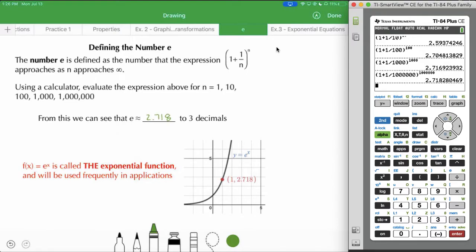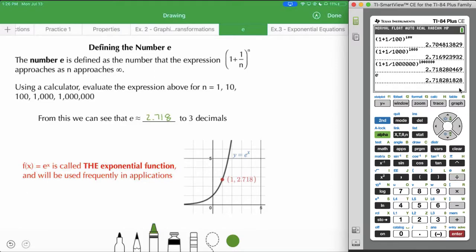All right, now the nice thing about most calculators is that they actually have the value of e programmed into them, the exact value of e. So ours on the graphing calculator is located right here. If I hit second and then my division symbol, it'll insert that e, and then I can hit enter, and notice here is the true value of e.